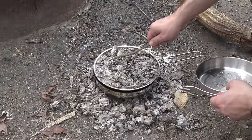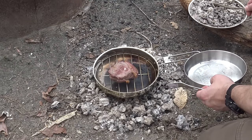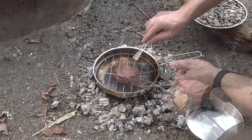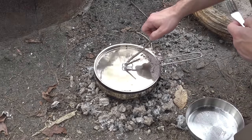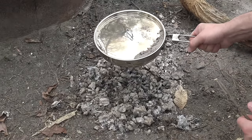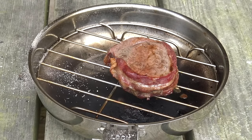After a couple more minutes, let's check the steak. Oh man, look at that — that is beautiful! I'm thinking this steak might be just about ready. That is some kind of beautiful, and the smell — I just can't describe it. I've dumped the coals off the lid and I'm letting it sit another minute. The handle is still cool even though the skillet is super hot, so I can carry it right over to the table to let the steak rest.